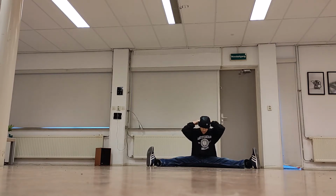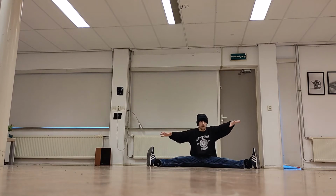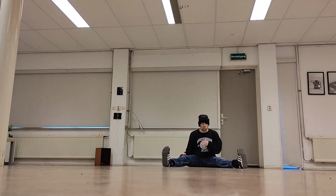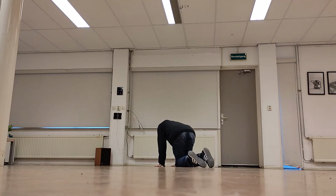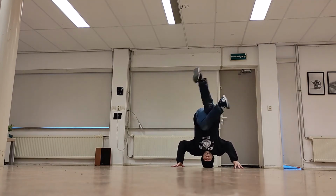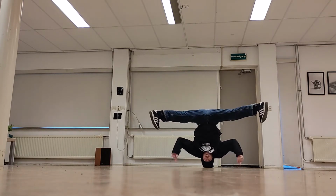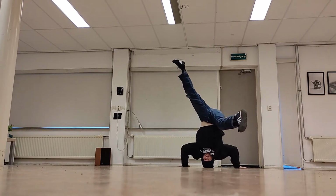For the headspin, we need two moves, and you need to practice them at the same time you practice your headspin. One is a headstand and all kinds of shapes with your legs, and two is a head balance, where you try to balance without hands. I did tutorials about these moves, but strictly the headstand like this, with the legs angled forward. Try to make all kinds of shapes without losing balance, right? And this position is quite important, where your legs have to move to the front.